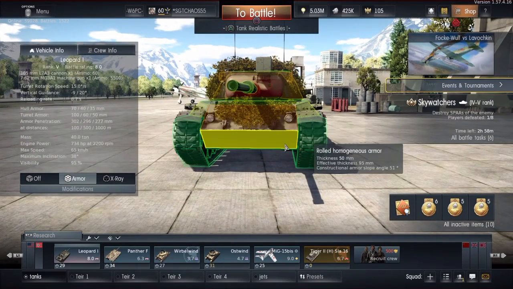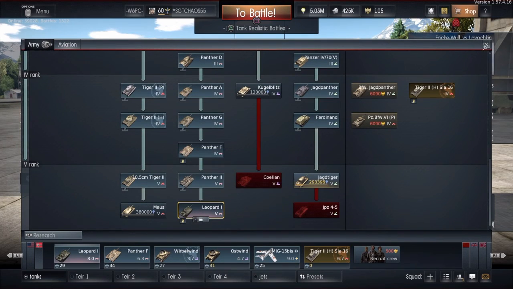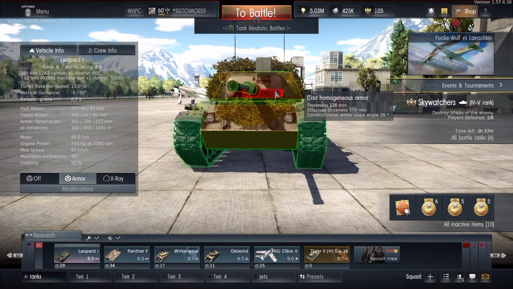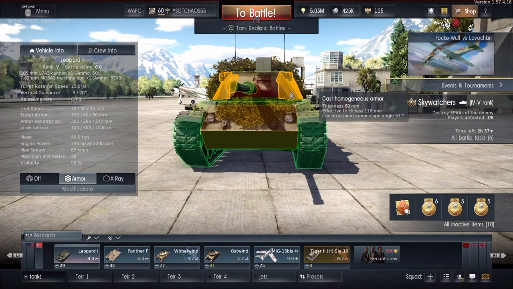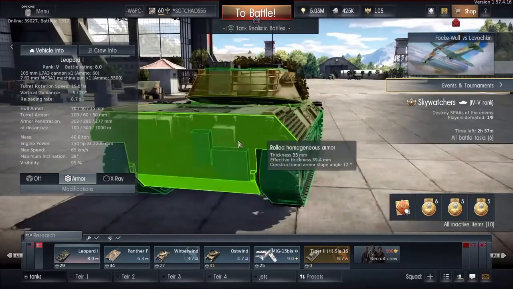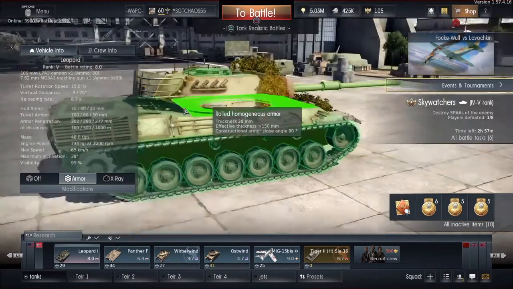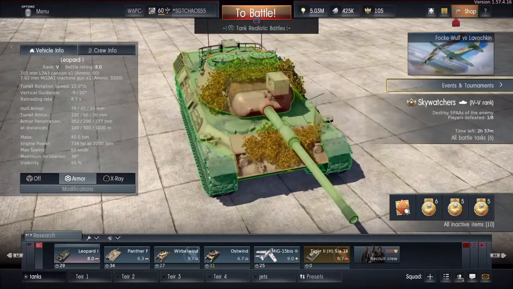Shit armor. If you just get, what am I doing? Let's see, so that's 70, 120, 170, what's that a little bit, 120, 60 on the side, 45, 35, 35, 25, 20, 45, and so on the tracks all week. But yeah, that's pretty much it.